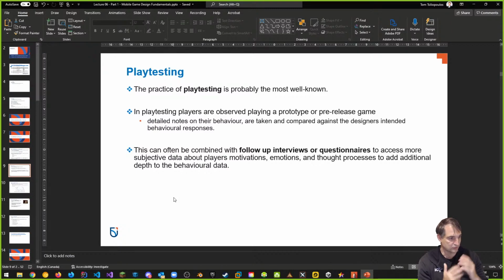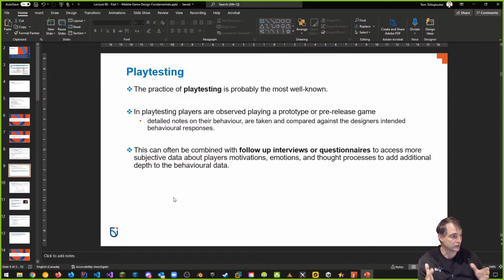Jonathan says it's a monitored state. And one of the things I always found when I'm playtesting something more formally is when I'm being observed, it's not my natural state. If I'm being observed in a tournament, or if I'm being observed doing something else, it's not my natural state, right? It's different when I'm actually playing the game on my own, solo, than when I'm being watched. And so that's a different thing.